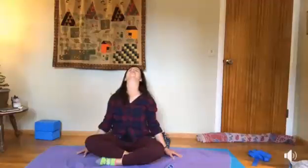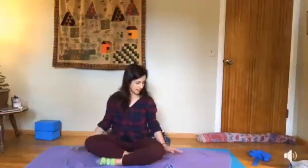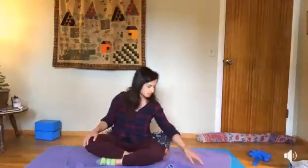And if it feels okay on the neck, you can stretch the head back, opening through the throat. We'll end class today in a child's pose.